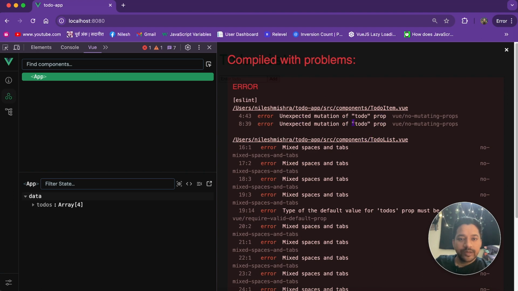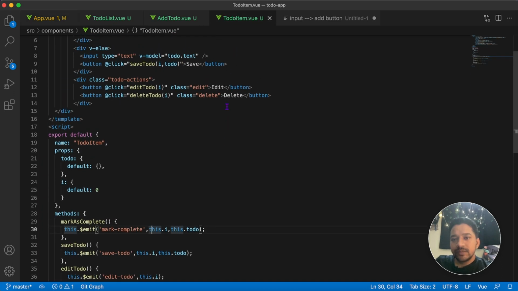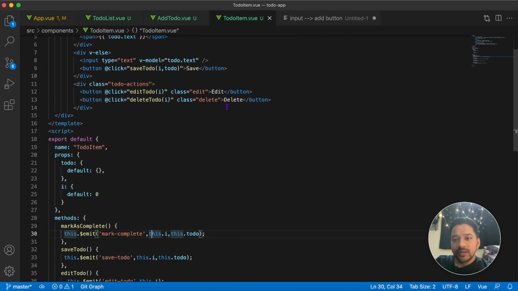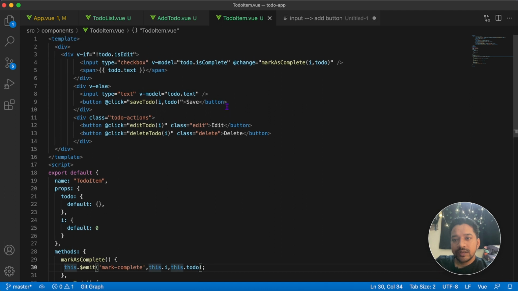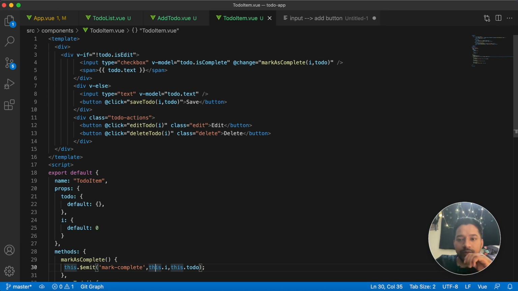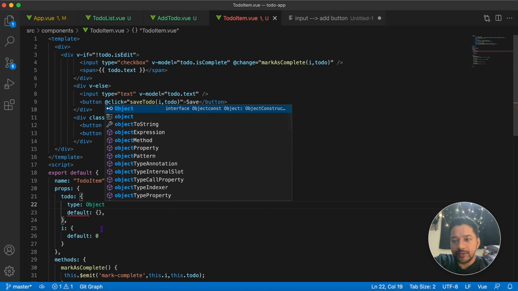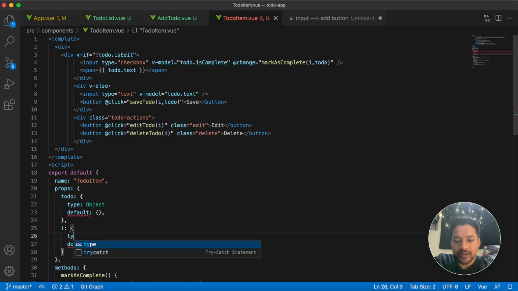Here, unexpected notation of todo prop, TodoItem. Where is TodoItem? Here we can define the type also, type object. Here type will be number.